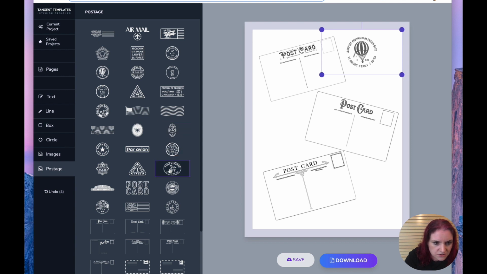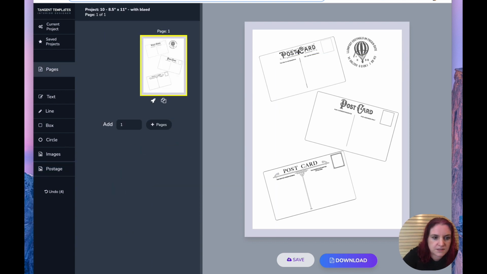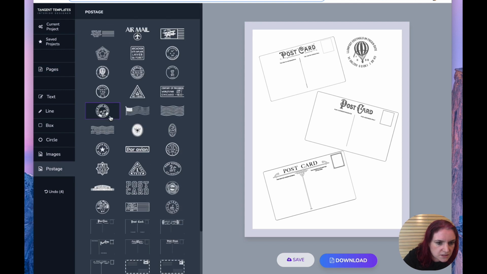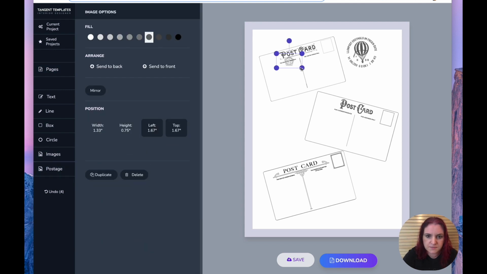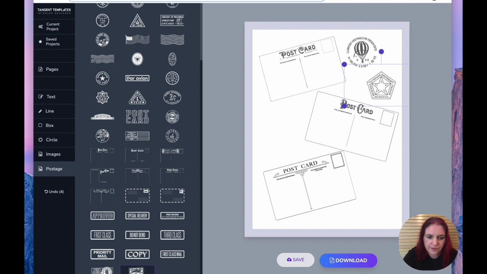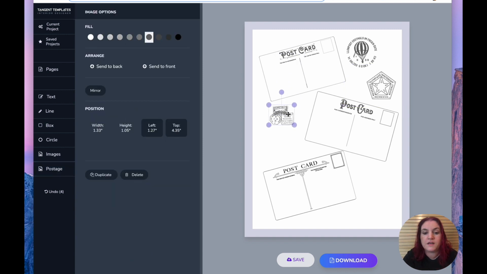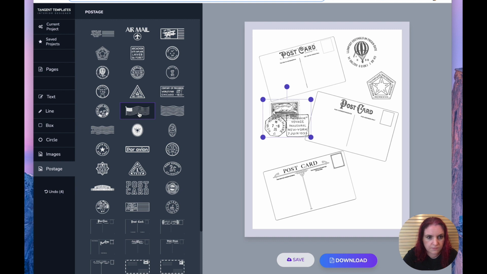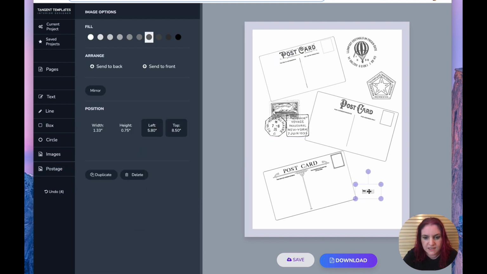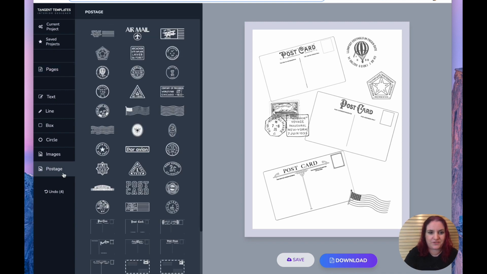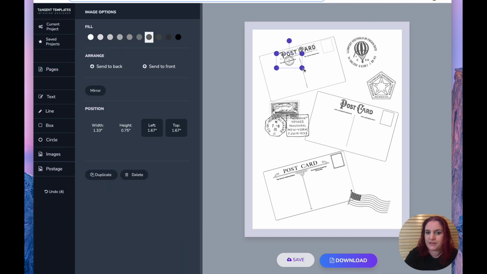So let's choose... Okay, that one's a little bit big. Let's choose... Okay, this is another nice one. Let's put this in. Let's see, we can put that there. I think we're actually going to be adding a couple more as well. So there we go. Here's another one just before we make this live. And let's see, we can put a little US flag down there. So you can have a lot of fun with this. Just really decorate it, make it look sort of interesting. Just play with these postmarks.